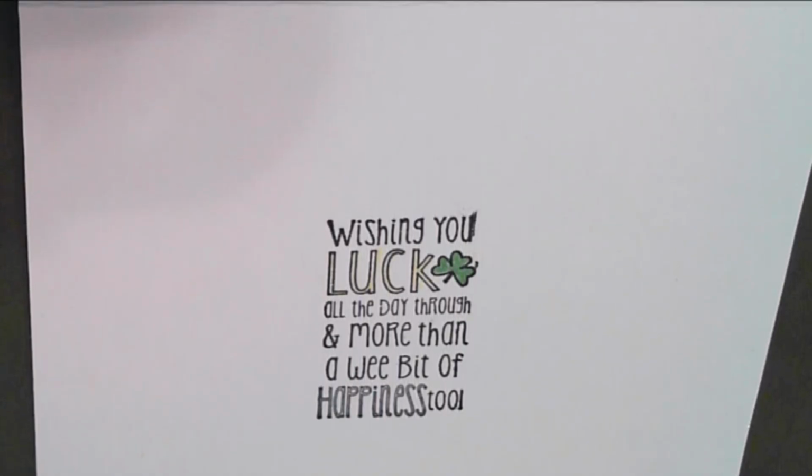Now the sentiment, I'm going to tape it directly down and not pop that up, because I thought popping that up would be too much. The single owl goes to the left side, and the other owl I put on the lower side, allowing room for the hat. And finally, I take the hat and give it a little tilt to the side, give him a little bit of attitude. And that's it. The card's finished.